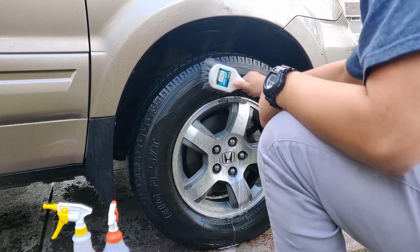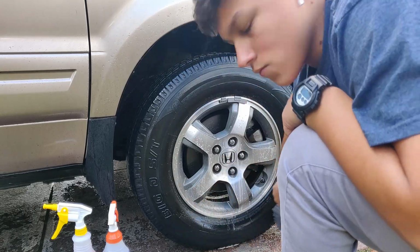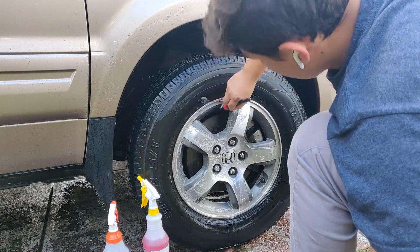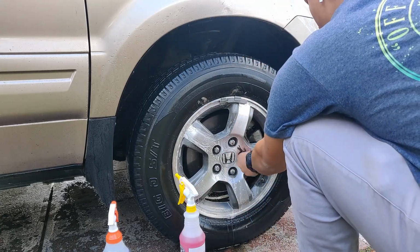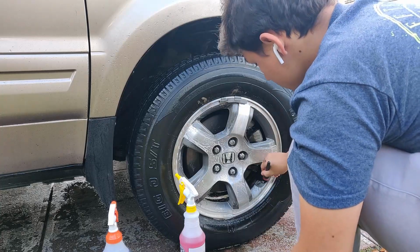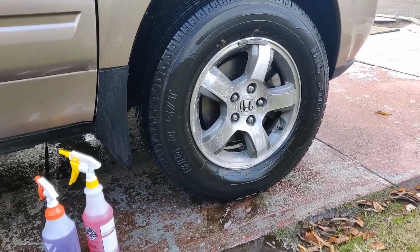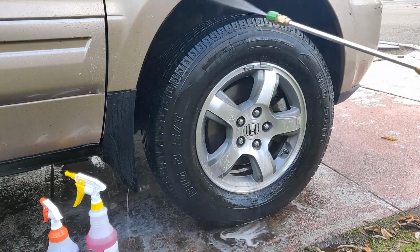I'll take a stiff bristle brush and agitate the rubber and the Super Clean that's on the rubber to clean the wheel off. I then take a detailing brush and clean the face of the wheel, the rim, as well as where the lug nuts are, and get the brake dust all around from there. Once all the brake dust has been thoroughly agitated, it's ready to be rinsed, so I'll grab the power washer and rinse the wheel off completely.